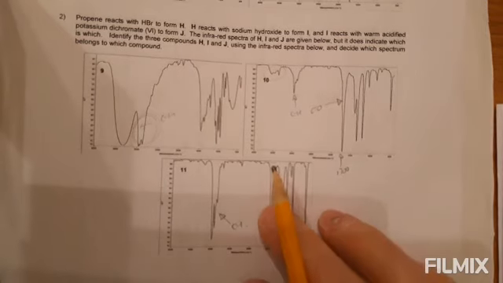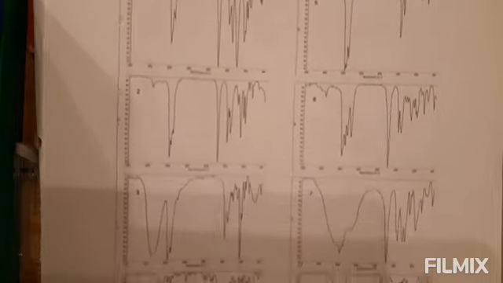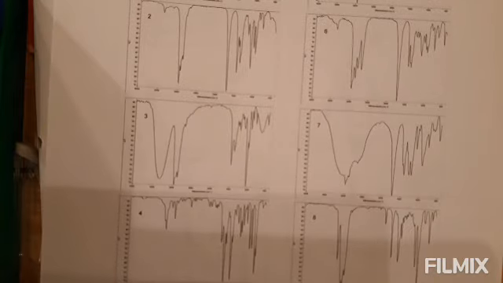Alright, so let's keep looking. I haven't scripted this or anything, so you are just getting it straight off the cuff, so we'll see how we get on. There's a whole load of other spectra on the second page of these, which, with this knowledge, you might just be able to spot some of those typical shapes.